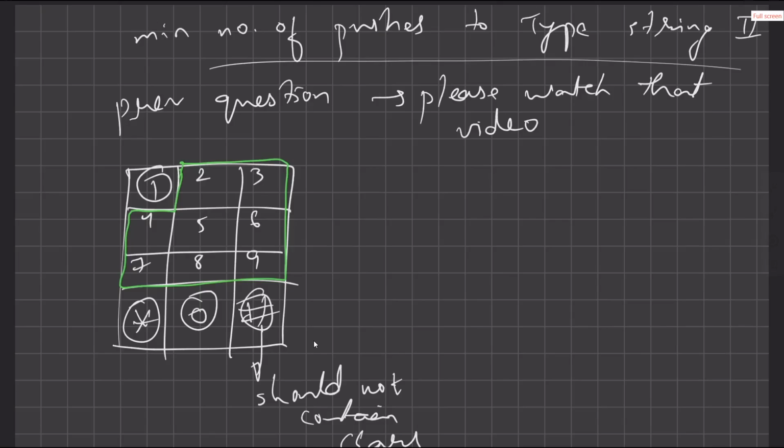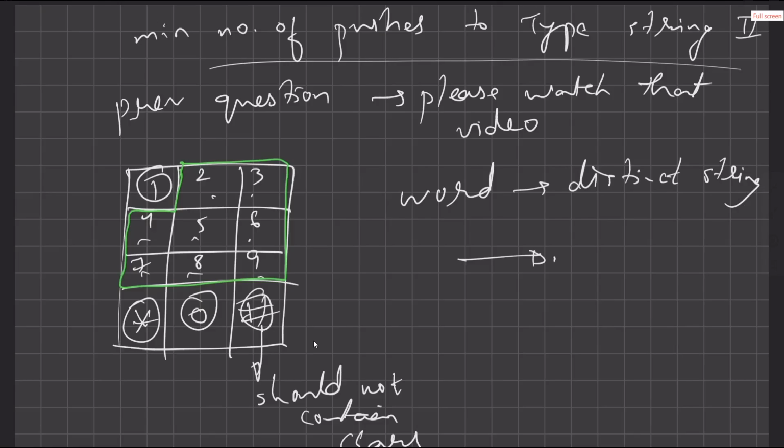Now we'll have to do a mapping in such a way that these 8 cells are filled with characters. In the previous video, since the word was a distinct string, it was very easy. We just placed the starting 8 characters into these 8 cells.